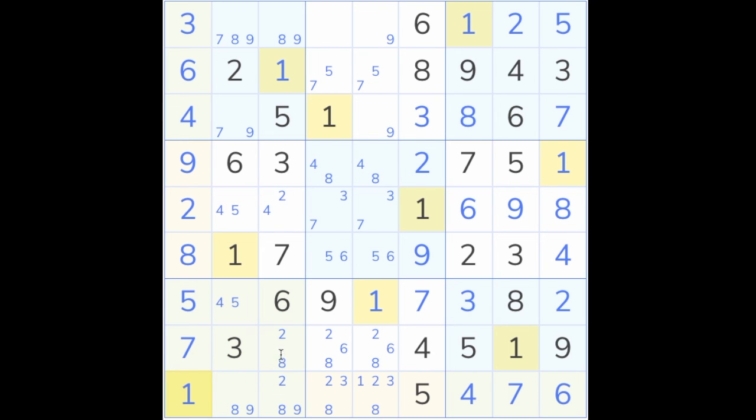Now, okay, so here we have a 2 and a 2, and in this block here, 2's are limited now to these 2 squares, so that 2 becomes a pointing candidate. So if we consider up now, it means that we can remove candidate 2 here. In fact, I could have just removed it because I've already got 2 here. Actually, I didn't need to find a pointing candidate, but anyway, I did. And so now that's a 4 and that's a 5, so this is going to be a 4 down here, right?